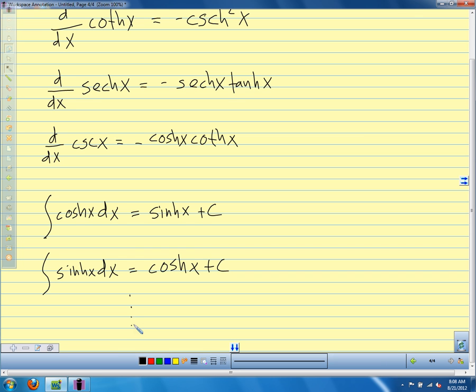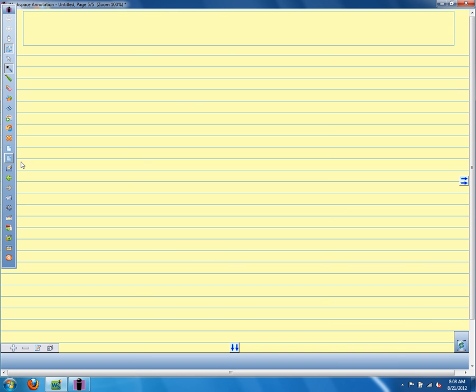But what I wanted to do, something that they don't really talk about in the book, is having defined these, we call them hyperbolic trig functions. We say where they come from, what they are. My question was always, where's the hyperbola? We call them the hyperbolic functions. Where's the hyperbola? They must have something to do with the hyperbola. So I wanted to talk a little bit about where the hyperbola comes from in the hyperbolic trig functions, to relate them a little more closely to the circular trig functions. So that was always my question.